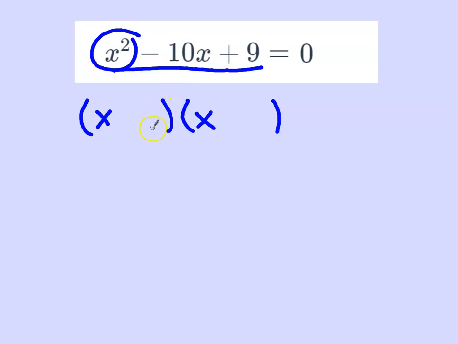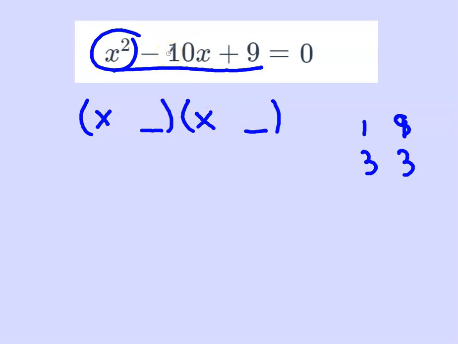The other thing is this. Whatever numbers you see there and there have to multiply to get 9. Now, you've got some options here. That could be 1 and 9, 3 and 3, or -1 and -9, and -3 and -3. But the other thing is this. When you do this remultiplication, some people call it foiling because you do the first pair, outside pair, inside pair, and last. When you remultiply those, whatever number you've got here times x and whatever number you've got here times x has to add together to get -10x.